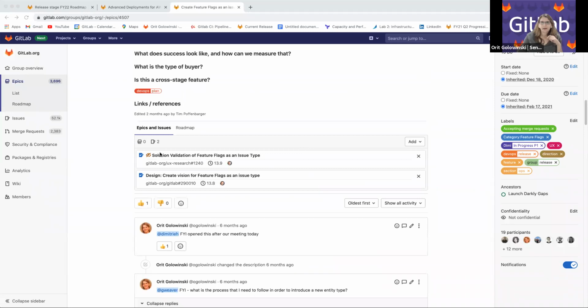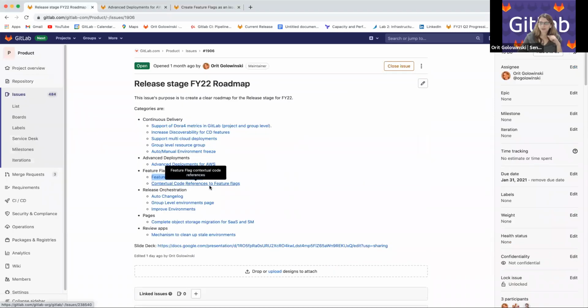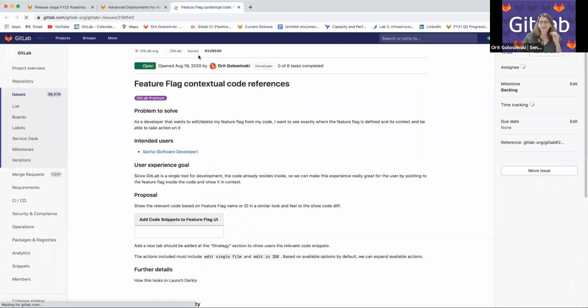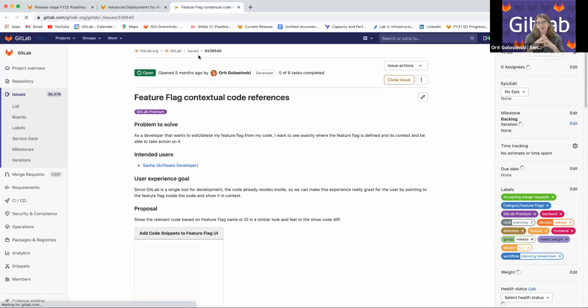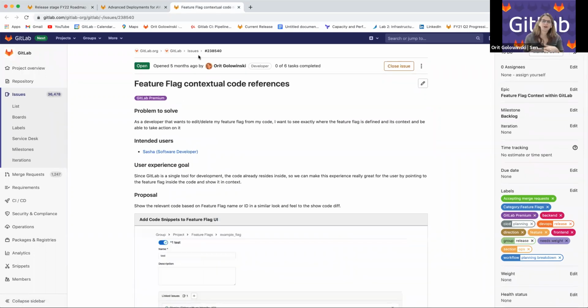The next issue is contextual code references for feature flags, and this one is also a super exciting feature. What this does is it really connects feature flags nicely to the code. So if you're already using GitLab SCM and you're using GitLab feature flags, you probably had to create a connection to the code to make this feature flag work.